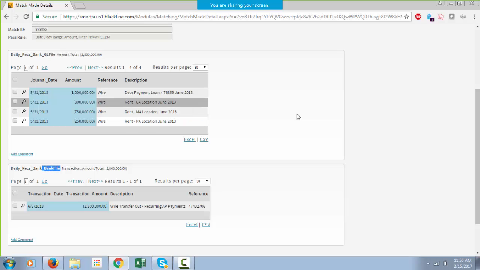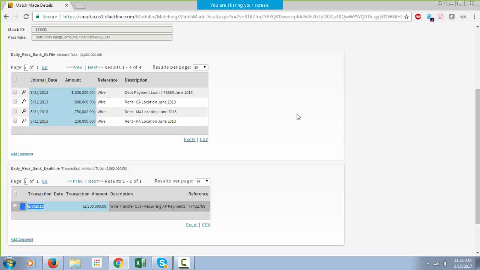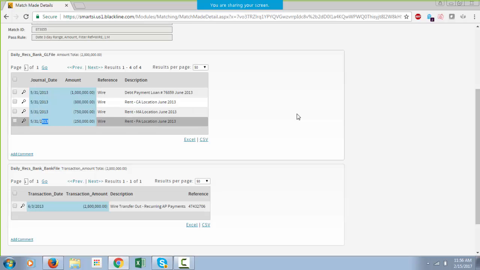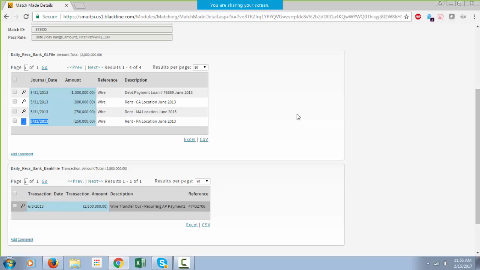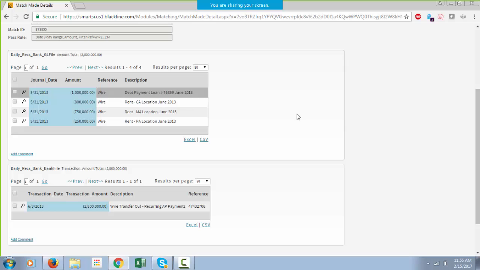What this specific rule is doing is taking transactions from a very close transaction date range, but the amount is an exact match. Since I already know my process, I know this is going to work 100% of the time, so that's why I set this up as an automatic rule.